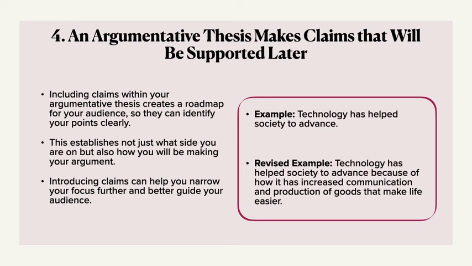And our fourth and final characteristic of an argumentative thesis is that an argumentative thesis makes claims that will be supported later. So this is really rooted in the idea that our thesis statement is guiding readers. So while with our thesis we're guiding readers into the point that we want them to agree with, when we include the claims or indicate the types of claims we're going to be making, that really helps readers to see and forecast the different things that they should be looking for.